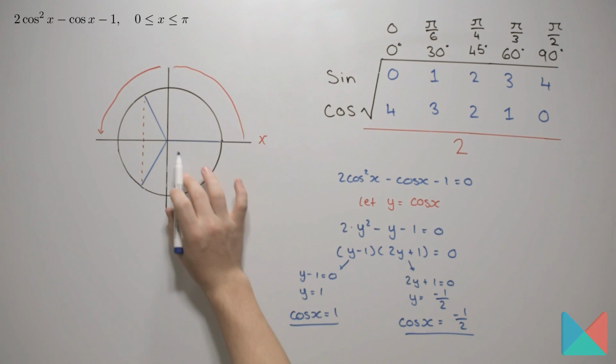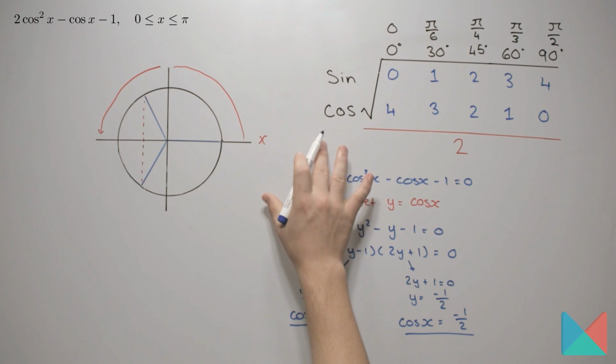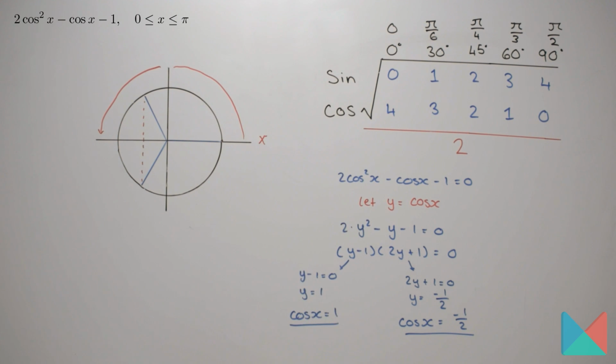Now let's consider this angle here first, and we could use the Masterly table to solve for what the angle is, but it's quite obvious as we're on the positive x-axis, and this is going to give an angle of 0 degrees or 0 radians. Now, as our domain is in terms of radians, we're going to keep our solution in radians. So we got one solution of x being 0 radians.